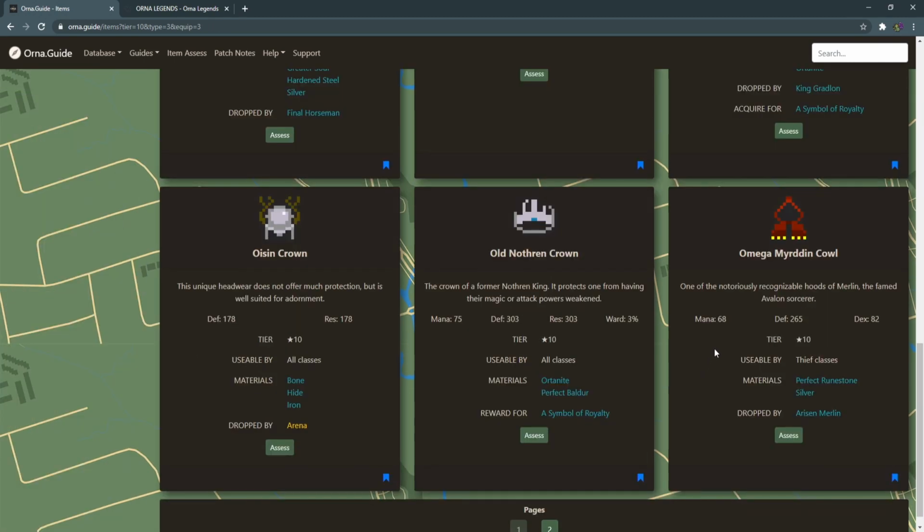Moving on to the helm slot then, and we'll start off with the old Northrend crown. This is the Northrend's pride and joy. It's an amazing helm. You do need to complete the symbol of royalty by finding Boar NPC out in the wild. Even the common quality one that you receive on completing the quest is really solid. Definitely recommend upgrading it to at least Master Forge.